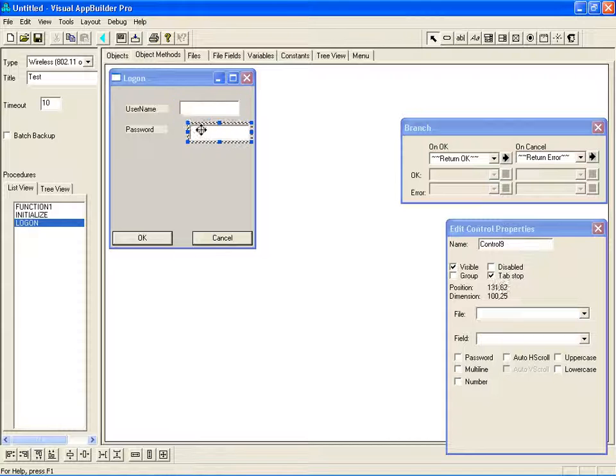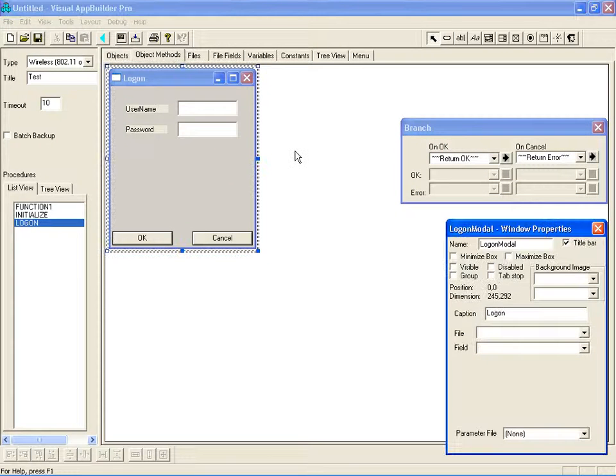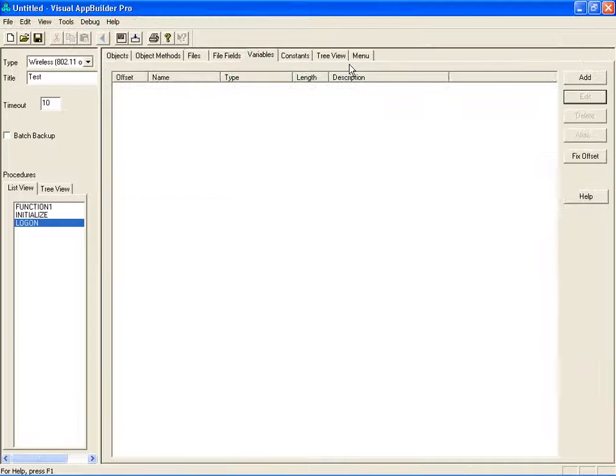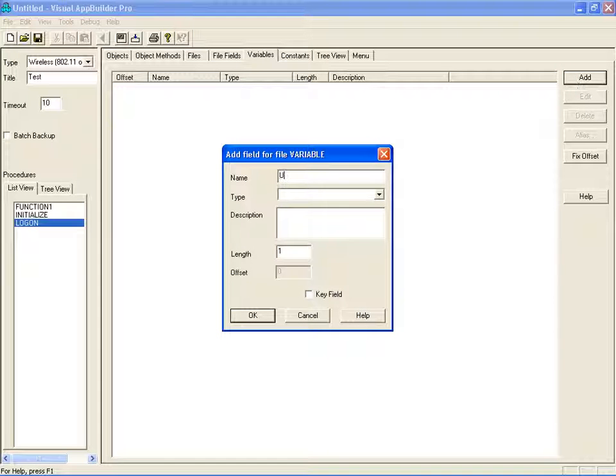Go ahead and move these edit controls over, and we can do the same thing for the edit controls. The one with the dark blue, this control here, will be the anchor, and so if we align the left edges, this one will move over to the left a little bit so that they are in alignment. So this is how we can make the appearance of the controls correct. Now we're going to want to capture a couple of variables, one for the username and one for the password, in order to make this modal dialog functional.